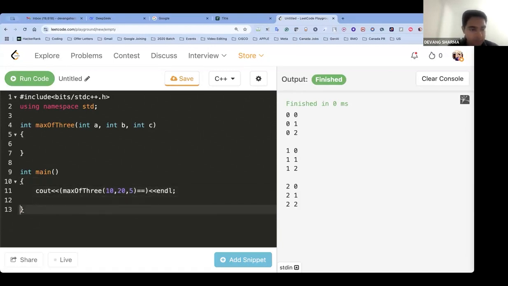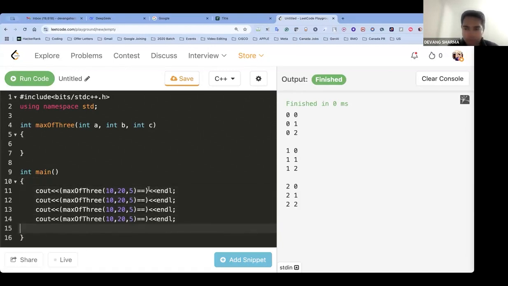First test case, the 4 test cases should be fine. 10, 20, 10. Guys, complete the code, then give it back. Give me the complete function back. 10, 20, 30. 10, 20, 20, 20. And 20, 20, 10. Okay.